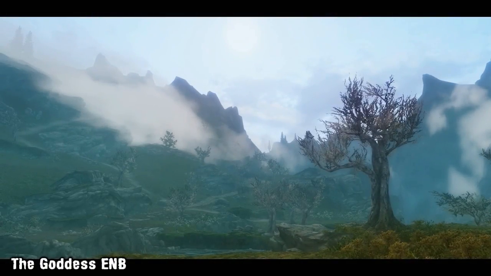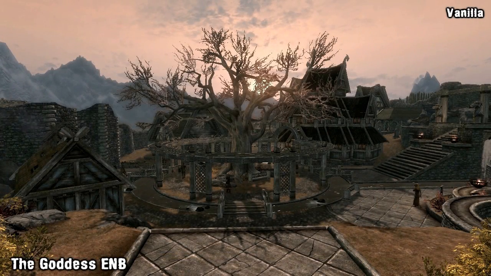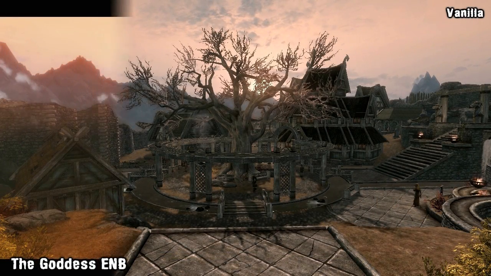First up today we have a new ENB configuration called the Goddess. The mod aims to bring a more stylised, beautiful, calming look to the land of Skyrim, and the author has been tweaking it over the last few months and now finally feels it's ready for release.